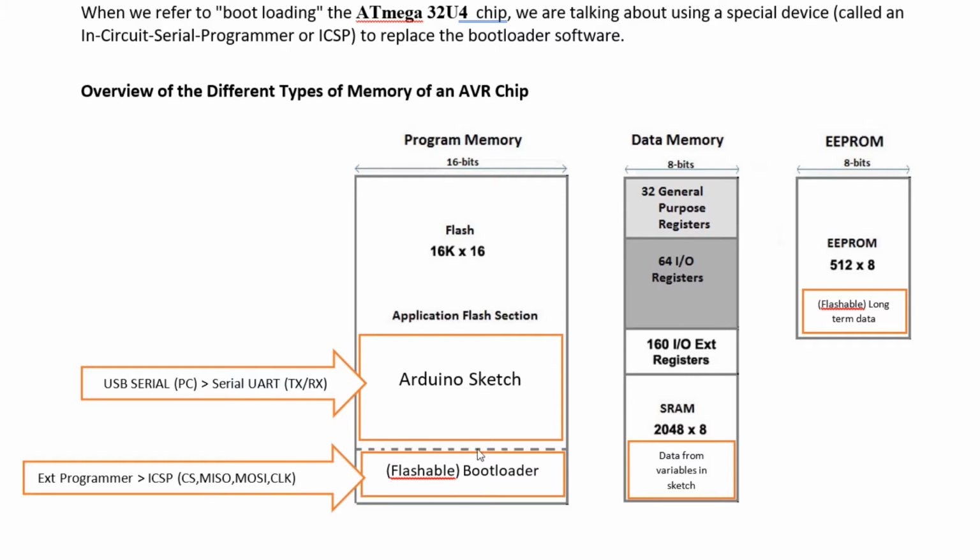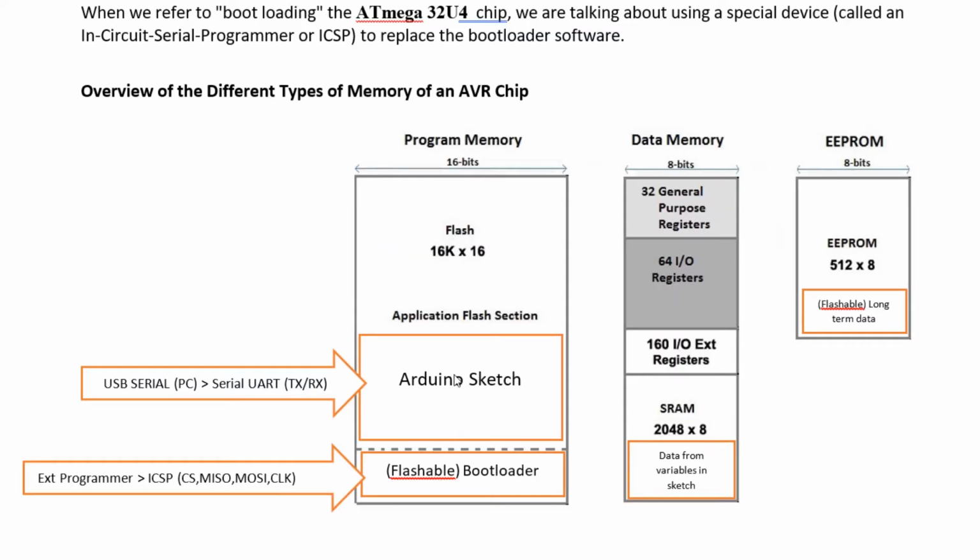And we're writing data to the program memory sector here, and the bootloader is, I think, about 2 kilobytes in size. So out of the 32 kilobytes that you've got in program memory, about 30 kilobytes is available for your Arduino sketch, and 2 kilobytes is used by the bootloader. We also have SRAM, our static random access memory, essentially data variables within your Arduino sketch, which have to do things like calculations or temporarily store information while the power is on the circuit, and is stored in this sector of your memory. Anything that needs to be long-term stored but needs to be able to be updated, for example, things like a high score of a game, would go into our EEPROM memory, which I think on this particular chip is 1 kilobyte in size.